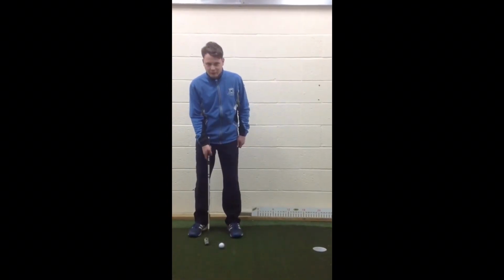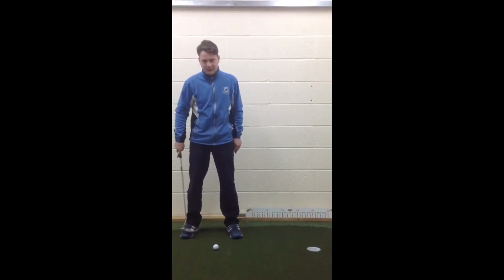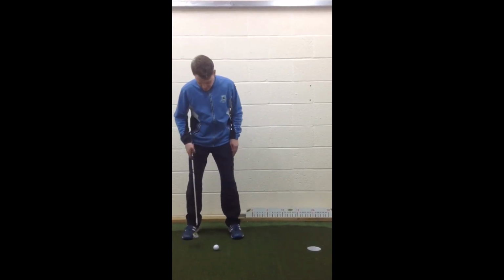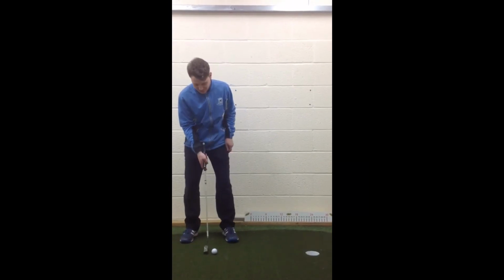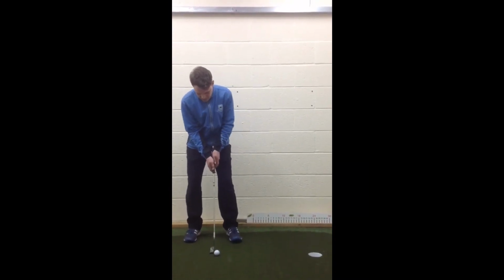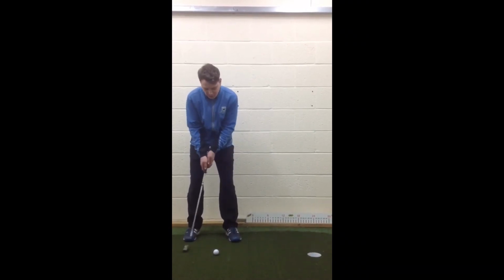Now for the frontal angle. Okay, so the setup, we're going to be 50-50 left and right. So we don't want our weight on the back foot or the front foot. It's going to be nice and central. And we're going to have the ball position slightly forward of centre. That's going to help the putter, help us hit the ball slightly on the upswing, it's going to help the ball roll better.